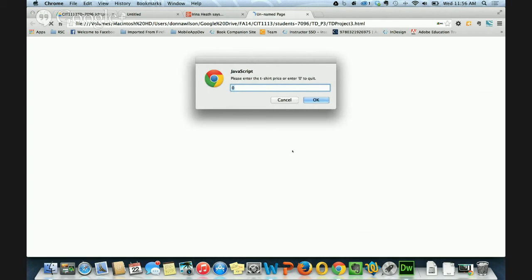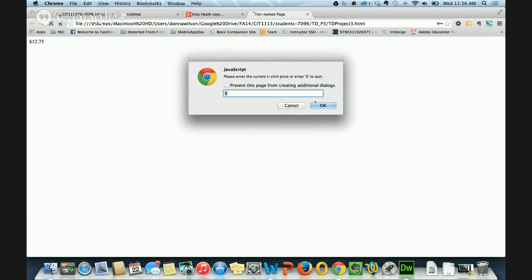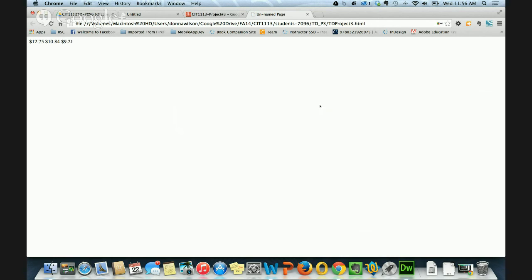Okay, please enter the t-shirt price. Okay, 15. Oh, you're having it put in the discounted price? Yeah, it's just like you put in the first price, it takes the discount off. Then you put in the discounted price, it takes another discount off, and it'll just keep doing that until you get 0. Oh, okay. Boy, now I've never had anybody interpret it quite that way. That's a really different way.